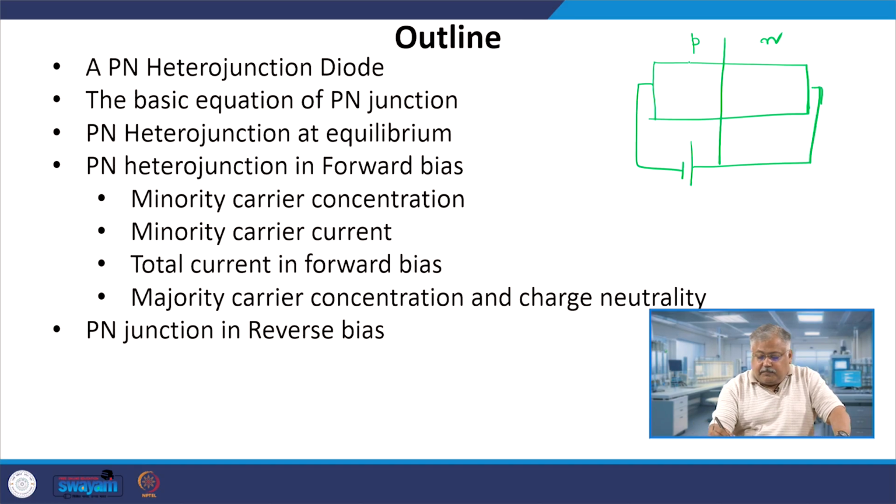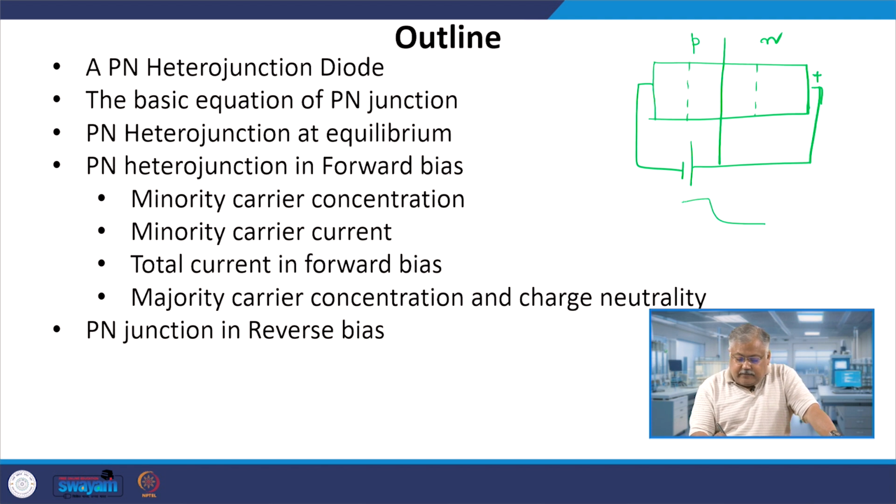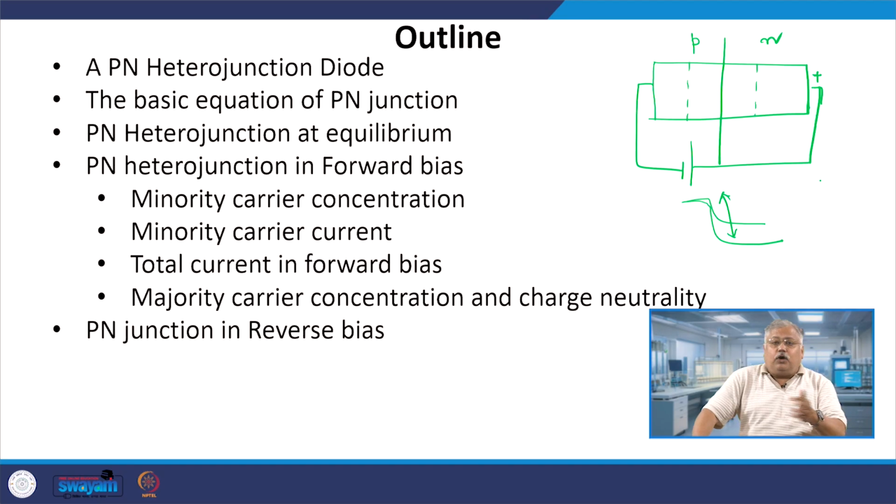Then the depletion thickness will obviously be larger. If you look at the energy band diagram, since you are giving a positive charge here, the energy band diagram which was initially like this will go like this. So there will be a larger barrier for the majority current carriers to move from the N side to the P side. But as you are aware, any N side or P side, be it homo or heterojunction, will always have a minority current carrier because of thermionic emission.